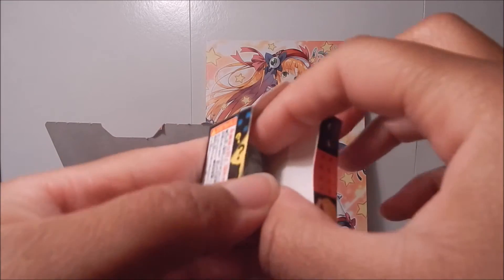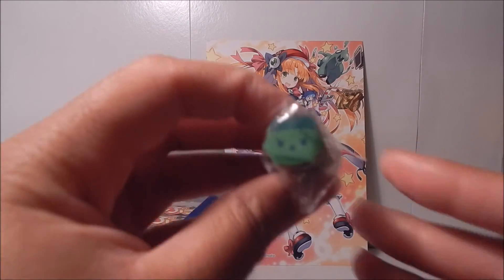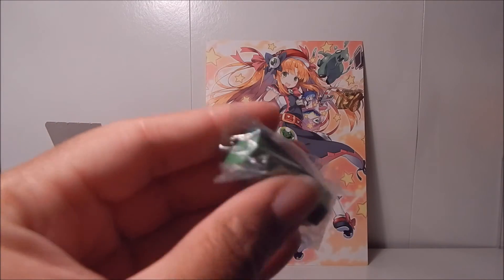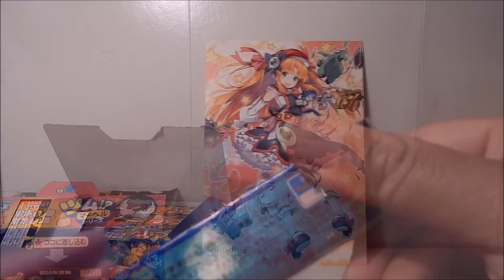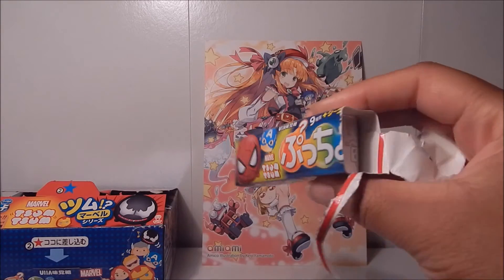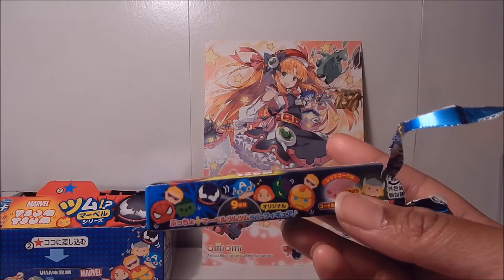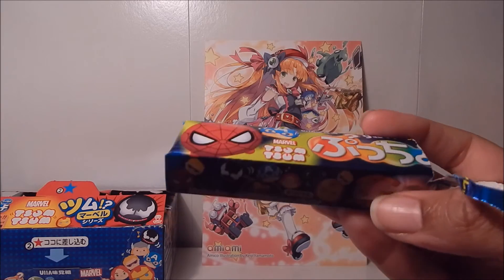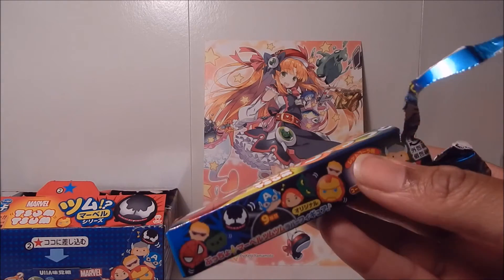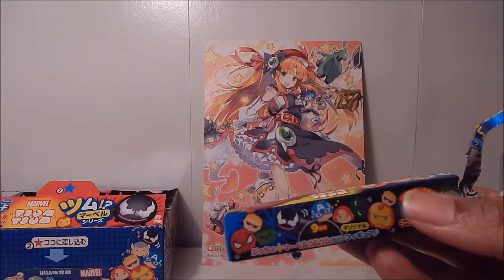Here's what one of the packs looks like — featured right on the front is a Tsum Tsum of Spider-Man. Opening one up, we have a little Tsum Tsum of the Hulk, and these are like erasers — a little school eraser, really cute. It took a minute to crack into the candy and it seems to be like a pink sour grape flavor — kind of a seasonal Japanese flavor that's hard to describe. It was a surprise; I was expecting something really sweet and got something sour and kind of bitter. But not too bad once you get used to it.